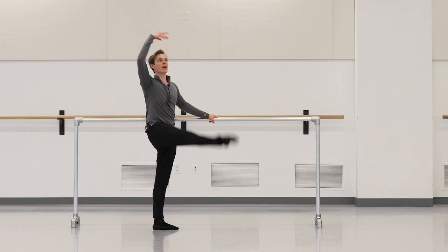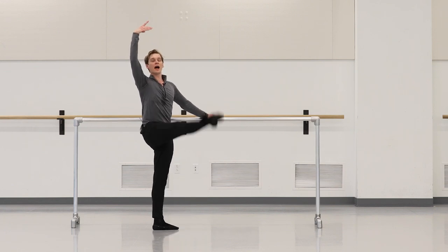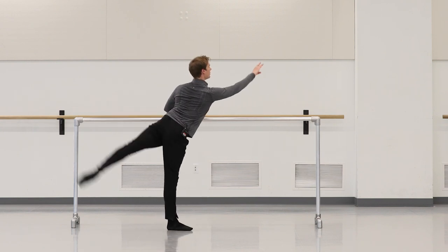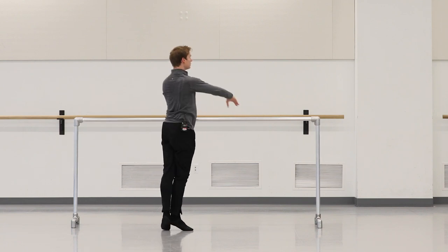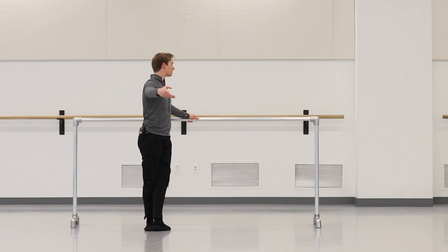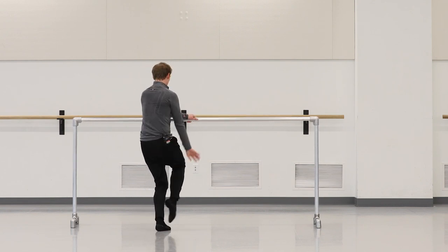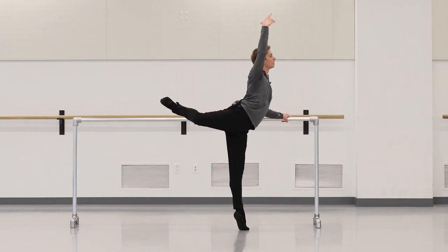Away from the bar. Out and a close. Out and a close. Out. Plié. Angle in. Arabesque. Plié. We go side. Close. Side. This one turn in, turn out. Déplié, attitude.